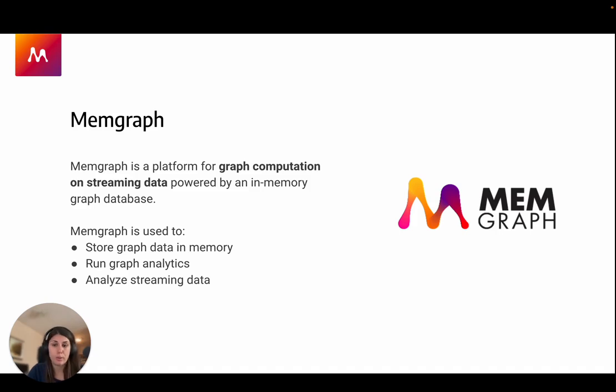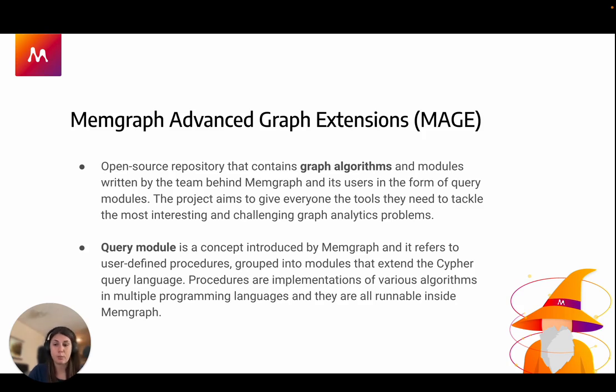When we say platform, we mean that we use Memgraph not only to store graph data in memory, but also to run graph analytics and to analyze streaming data. Therefore, we have a set of static, traditional graph algorithms, and also dynamic ones. We have an open source repository of graph algorithms, so that you can tackle the most interesting and challenging graph analytics problems. We call these procedures query modules, a set of user-defined procedures.